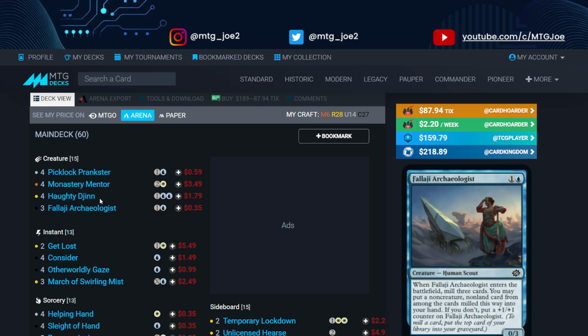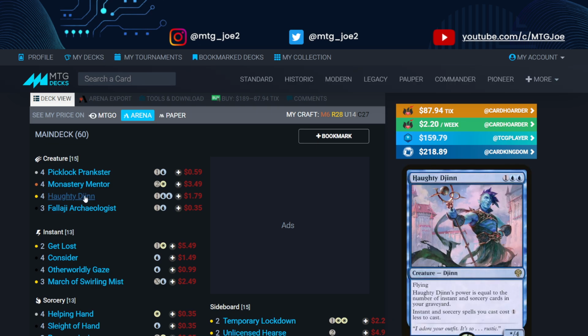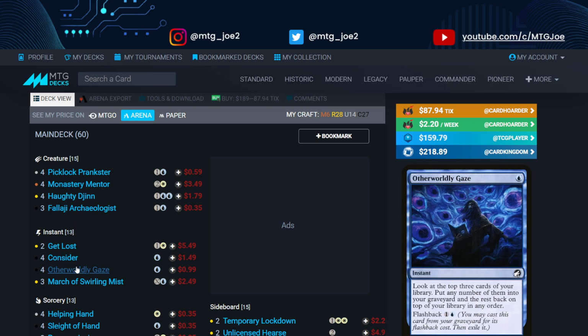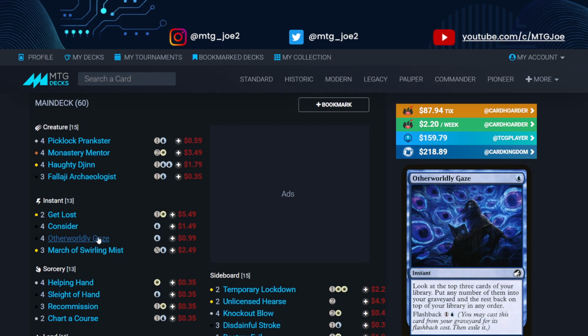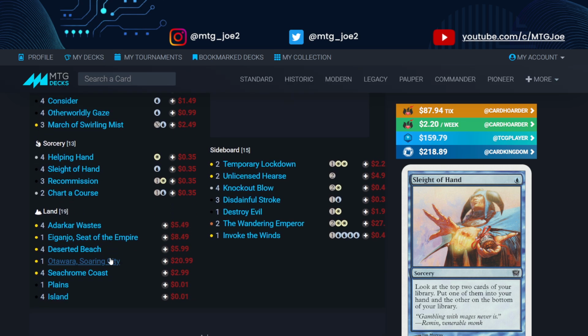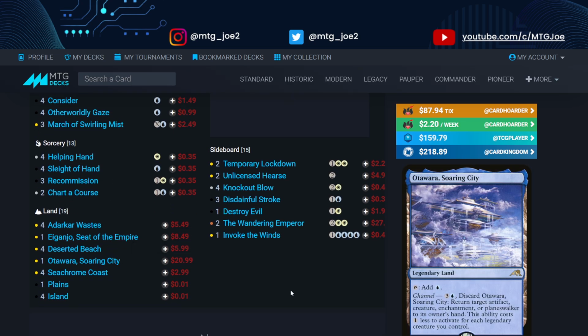Your Yahadi Jin as well, which could come back, another effective beater that reduces mana costs. Then Get Lost is removal, some cheap interaction, Otherworldly Gaze, another way to fill your graveyard, March Swirly Mist for protection, Sleight of Hand, like just a bunch of cheap card draw afterwards, make a bunch of tokens, kind of kill them that way there.